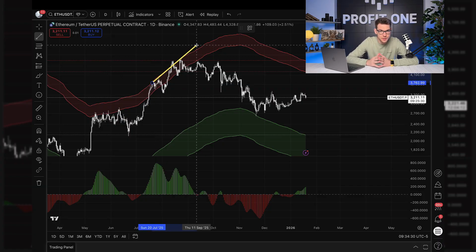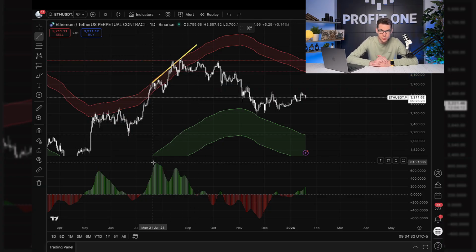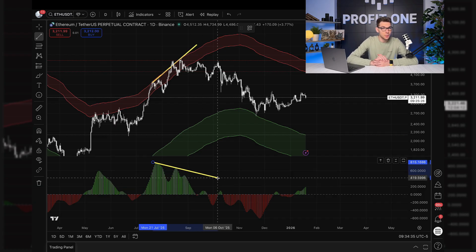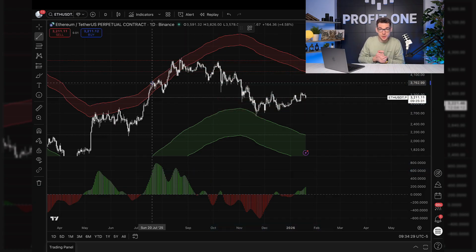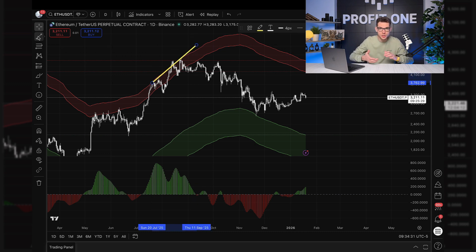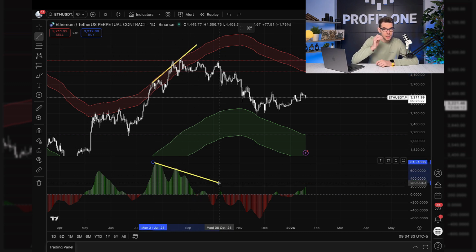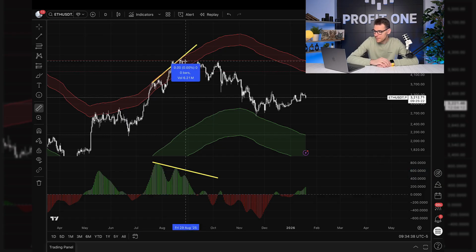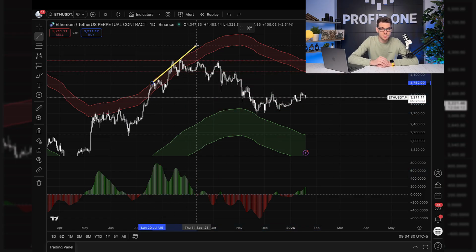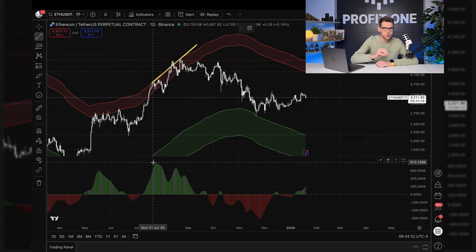Let's take a look together at how it works in combination with our green-red line, the one we discussed in the previous video. The red zone, the distribution zone, the area where you need to exit your position, the area where the market always reverses on the daily chart according to how market makers use this indicator. And what do we actually see taken together? The red line plus the divergence on our histogram, which unlike the standard MACD, indicated the most precise, perfect entry point you could imagine. You couldn't come up with a better one.